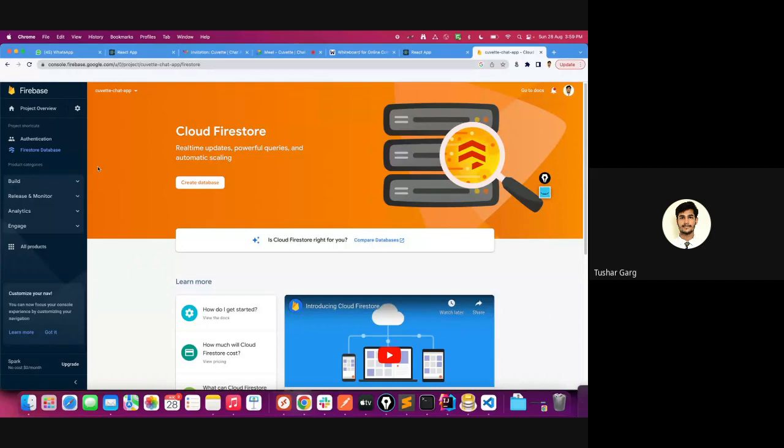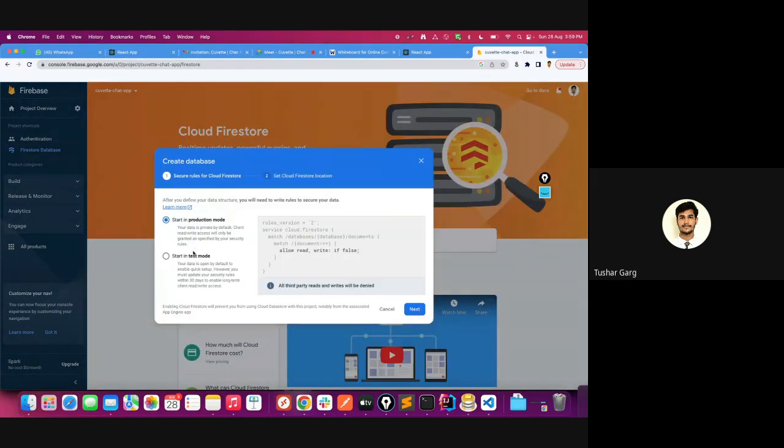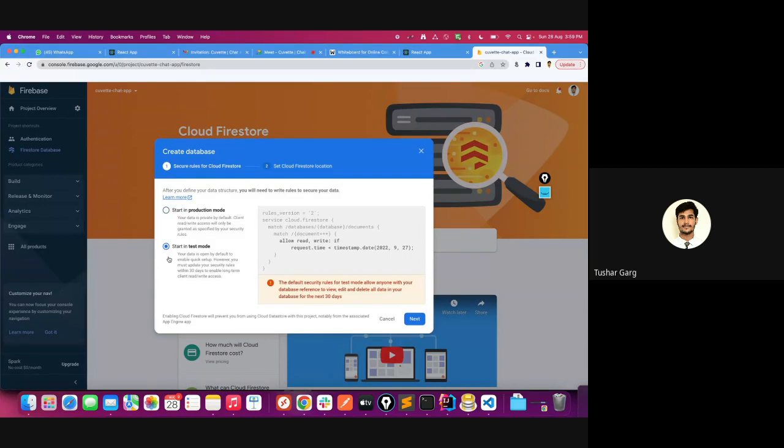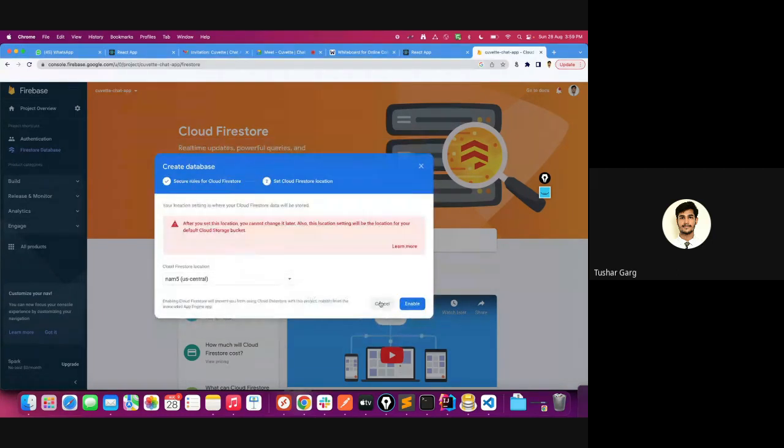Create database, and here you have to change it. Start in test mode. Next, enable. Simple, right? Build, start in test mode, enable.